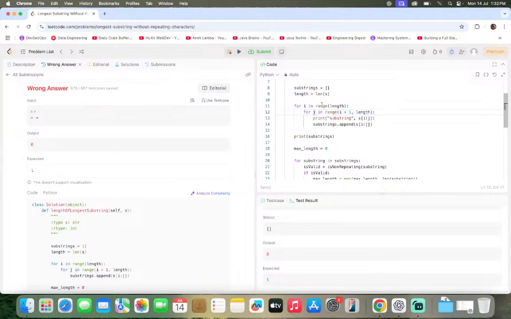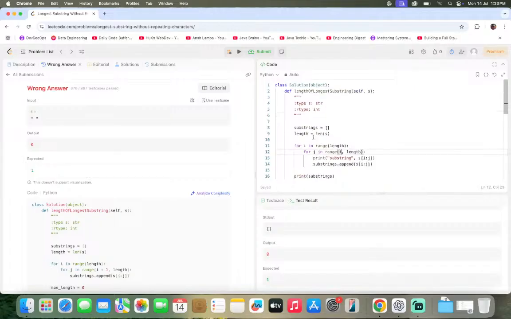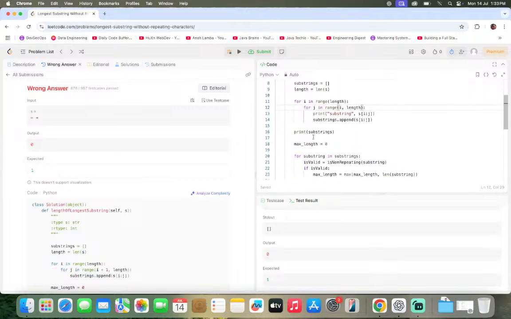So j in range of I plus 1, so I is 0. Let's run starting with one.